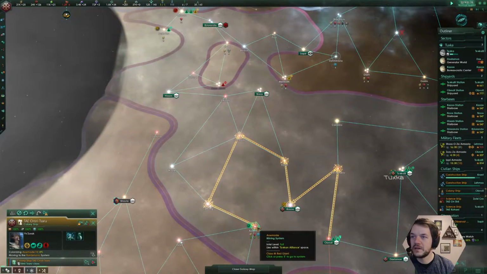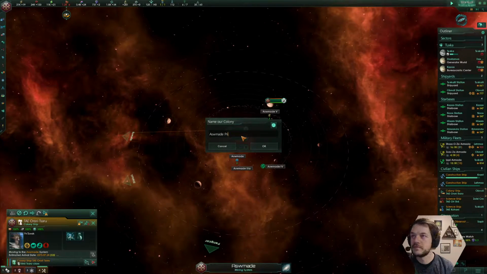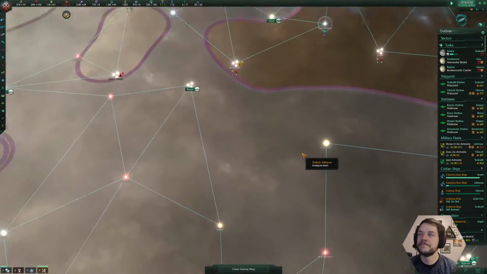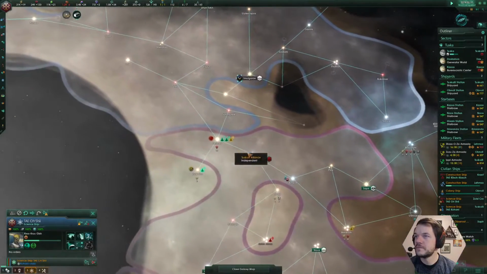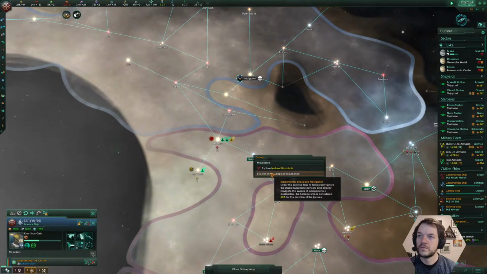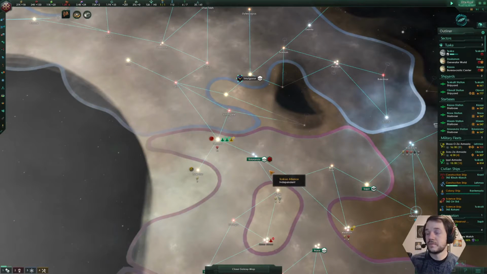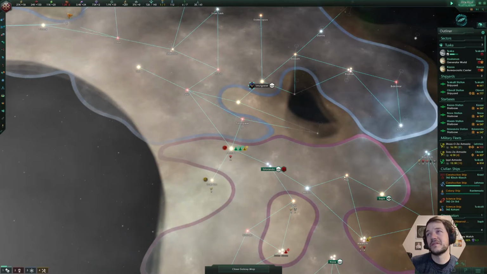Can they... No. So only science ships can do experimental subspace jumps? Construction complete. Is there like a probability that this will fail? Guess we'll find out. 7406. It takes 3 months.